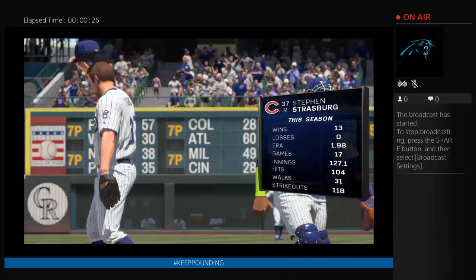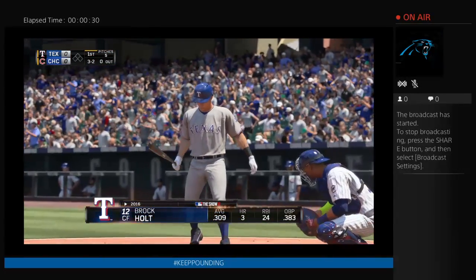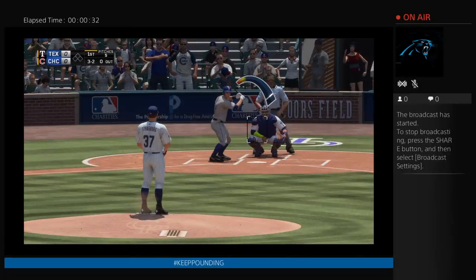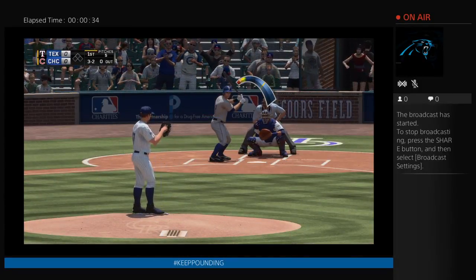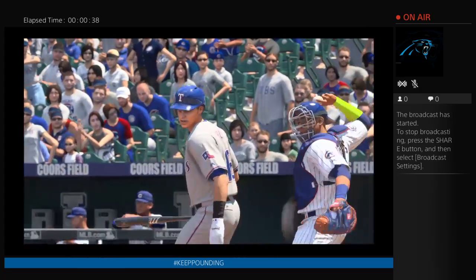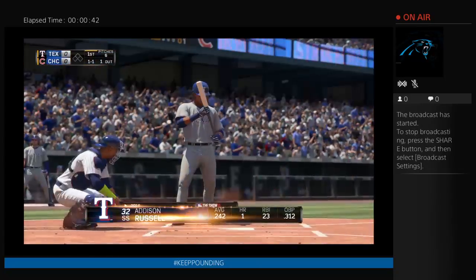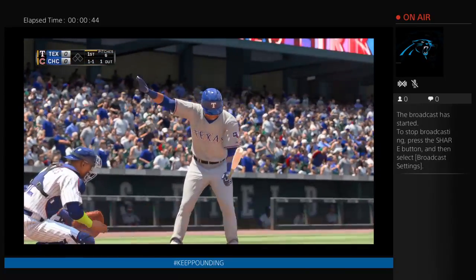Steven Strasburg is on the mound for the Cubs in this one. EK, what do you got? Well, Matty, you take a look at that WHIP right there. Excellent. Just allowing a bit over a base runner per inning. We'll see if he can continue that here in this one. Fastball swung on and missed, and the leadoff man has gone on strikes to start the afternoon.